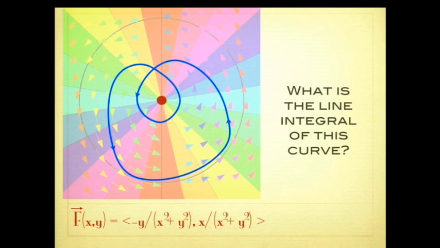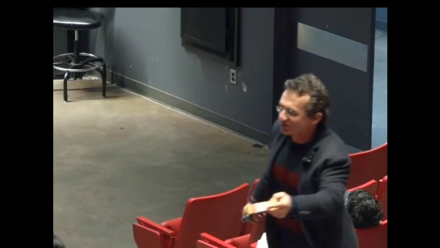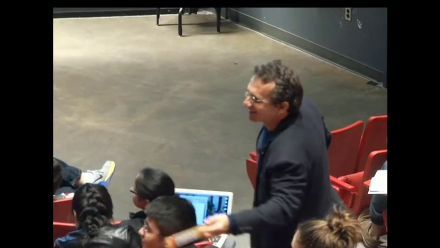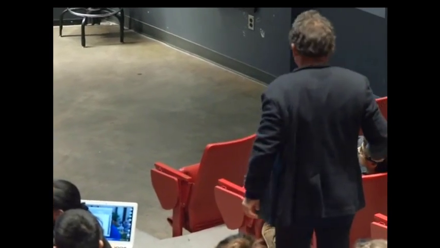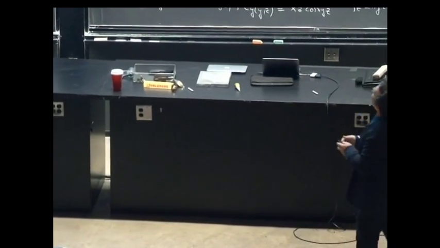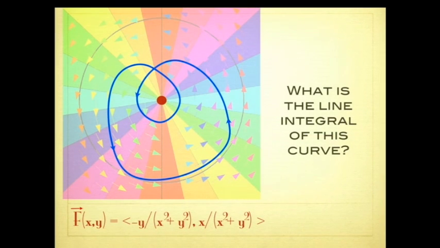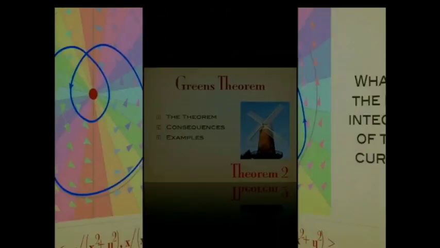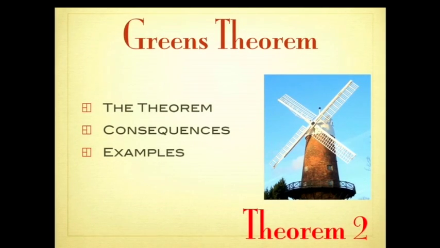No, not 2 pi. Who said 4 pi? Why is it 4 pi? You go around twice. So every time you go around, you pick up 2 pi. Very good. But that's not so easy to see, so that's worth a chocolate. Yeah, good. That's a little bit advanced thing. So what happens, you can actually deform this path so that you go twice around this curve here, and twice you pick up 2 pi.